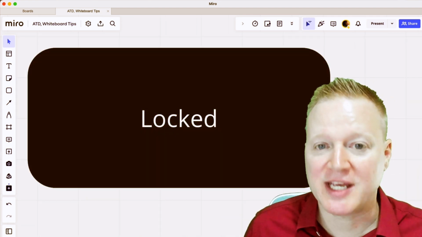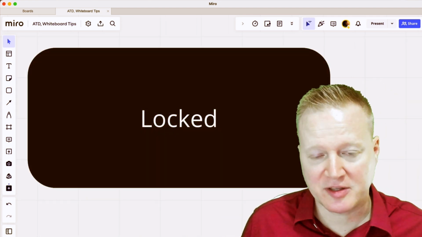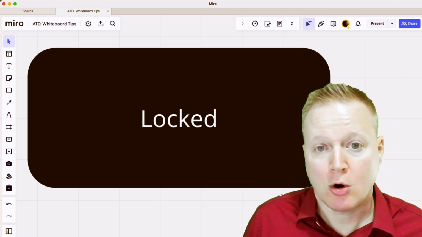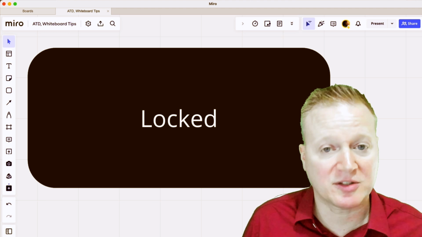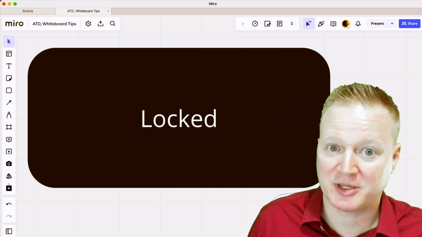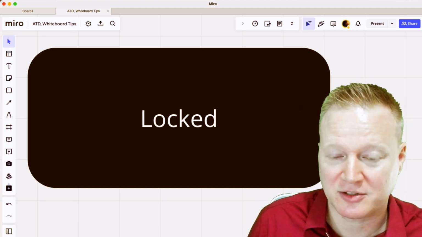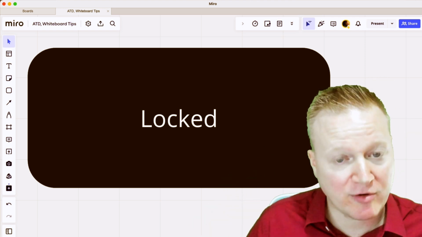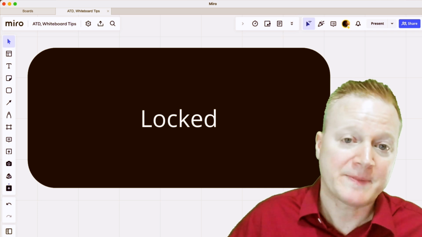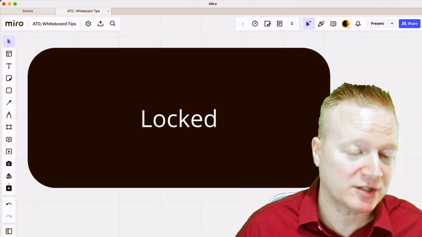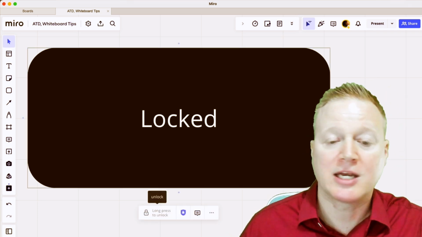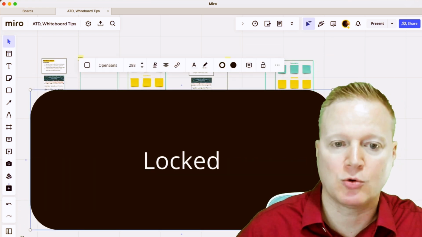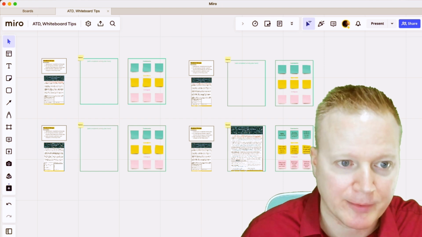Now, let's talk about in-session content. As a facilitator, I may need to arrange activities, create or upload templates, or add files that we're going to use during the session, but I don't want my participants to look ahead and see it in advance. This is why I love these types of objects that I can use to cover my activities, I can cover my files, and I can lock them as the board administrator. And whenever I'm ready, I can unlock those. I can move that shape to reveal the activities or simply delete that shape altogether.